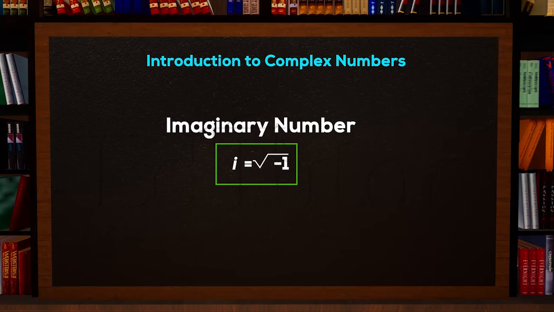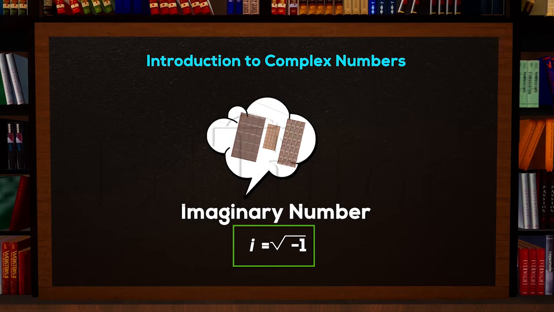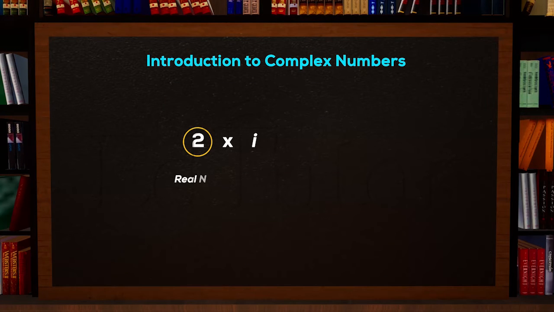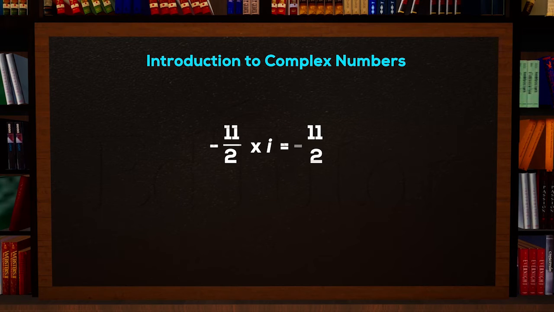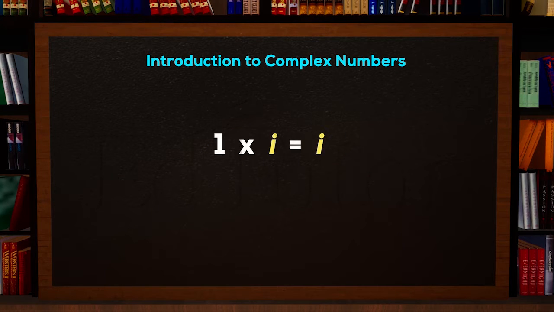The concept of imaginary numbers may sound strange. You don't use them to count imaginary chocolate bars or fake money in your wallet. But they do have very powerful uses in some important fields, like electrical engineering. On top of that, they are not very difficult to use. When you multiply i with any real number, you just get another imaginary number, like 2i or minus 3i. Imaginary numbers can also be in the form of fractions and can also be multiplied by irrational numbers. And i on its own is just 1 times i.